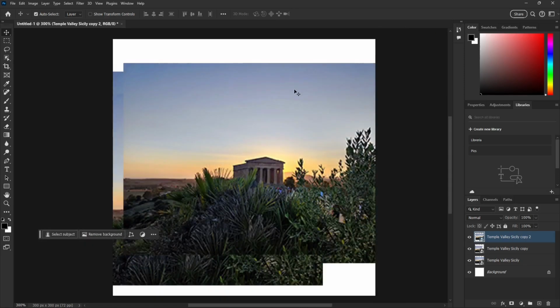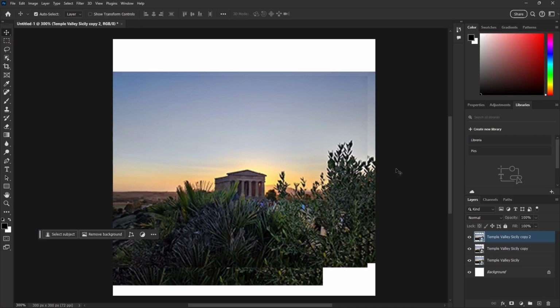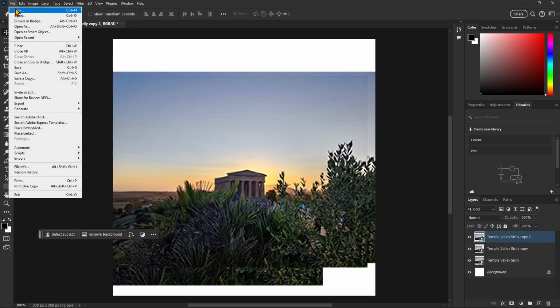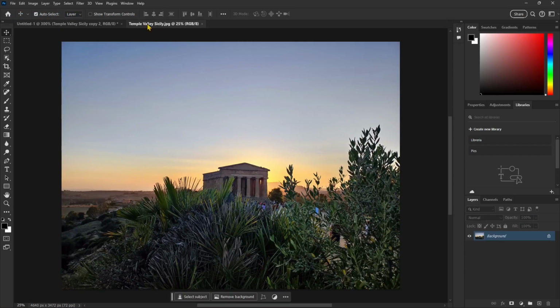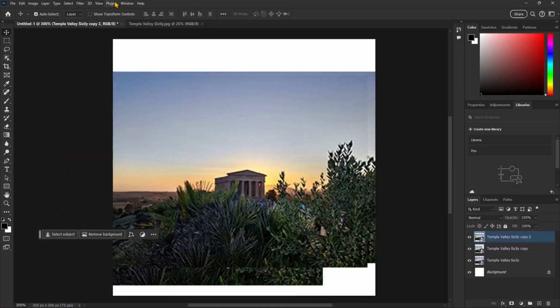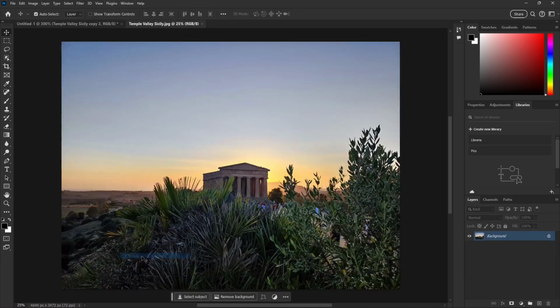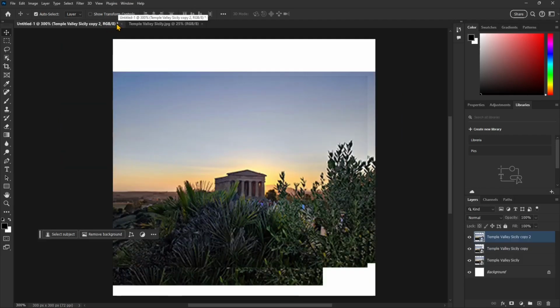Now I want to talk about formats when you finish your work and you save. Now you can see that by duplicating this image by holding Alt and moving, I created more layers. I can also create more layers if I continue to bring in images. Now if I go to File, Open, it's going to open the image in another section here, in another viewport. And if I go to Window, I can see that I can switch from here from Untitled to this other one.